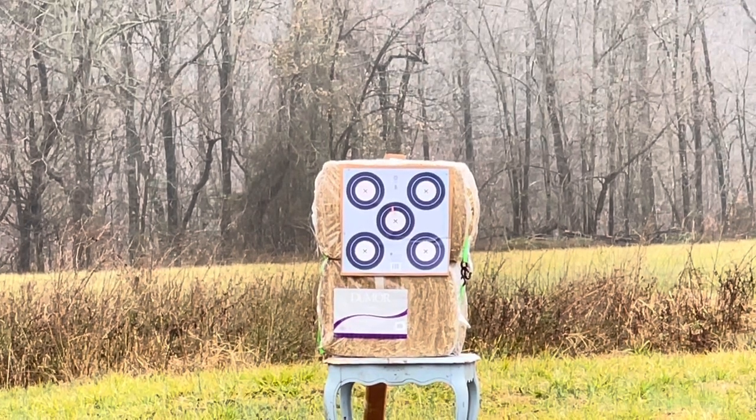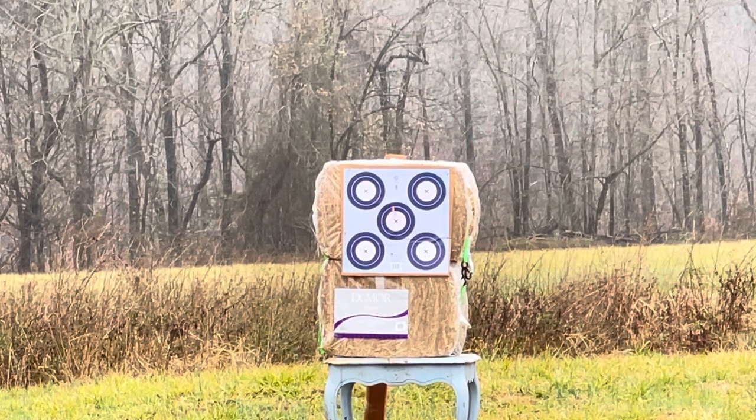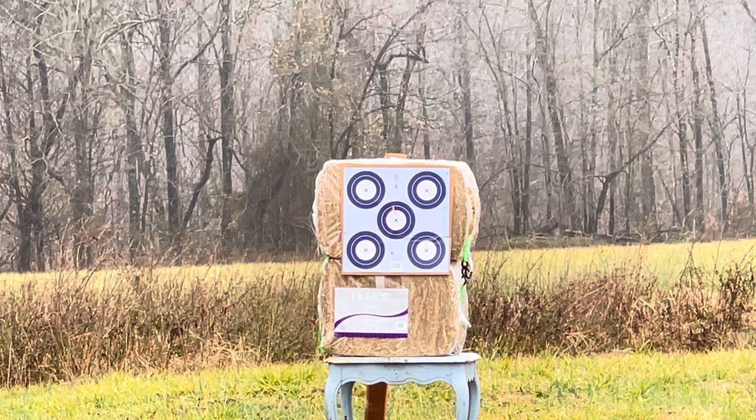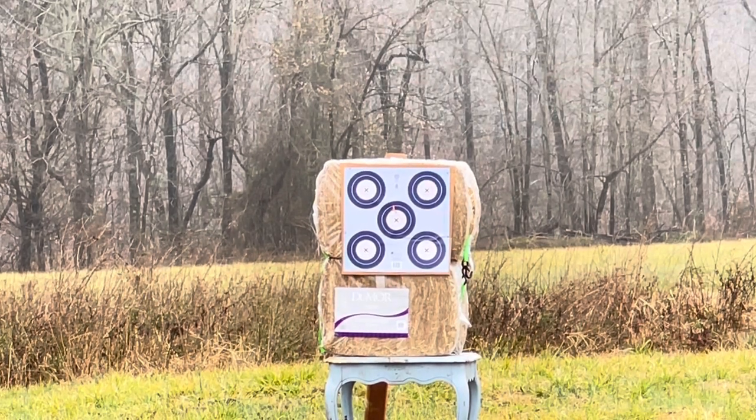Stopped it dead in its tracks. I kind of pulled on that shot too. That's 20 yards. Got a 5-spot. Pretty much a warm-up shot there.